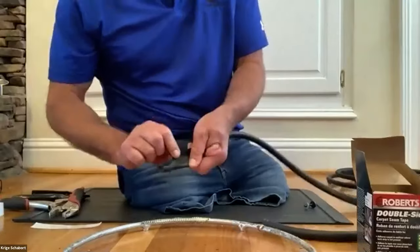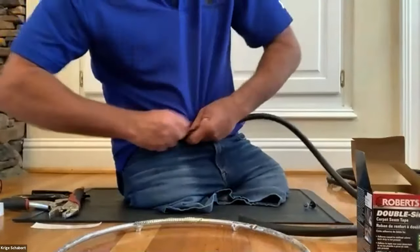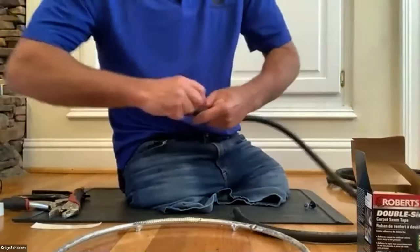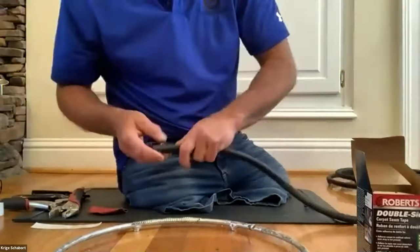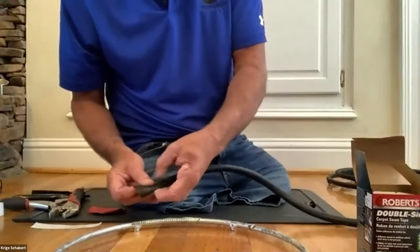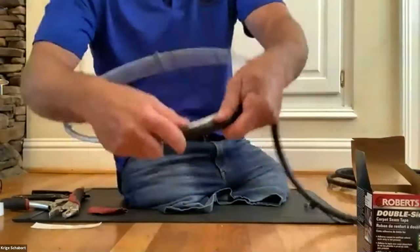It's already cut open. If it's not cut open, you have to cut it open all the way from one side to the other side. So I roughen it up a little bit with a sandpaper on the inside, so when I use my super glue, it will sit nice and tight. So I start feeding it over the ring. All right. Here we go.